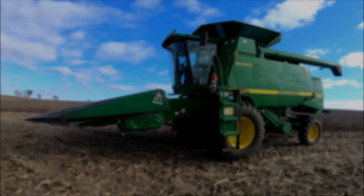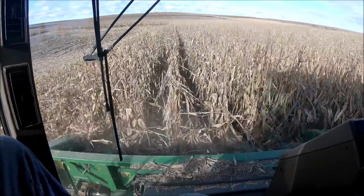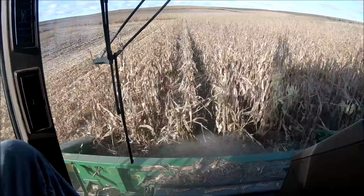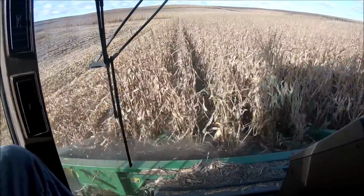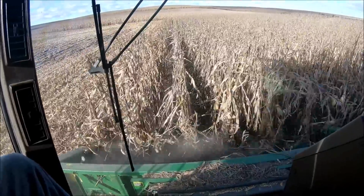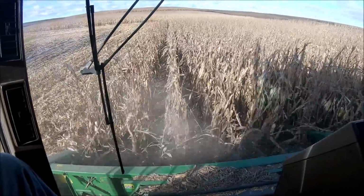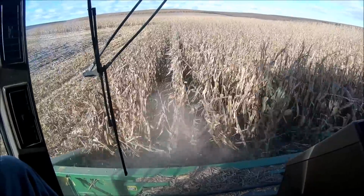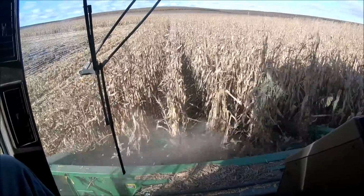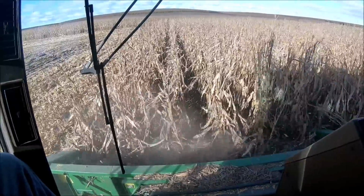Well, this is exactly what I think everybody has been waiting for, and that is the harvest to start back up again. Now, we weren't able to start soybeans early in the morning. Granted, we got going here combining corn. It was about 9:30 by the time I got the truck out of here. So, we figured since we can't combine soybeans for at least a couple hours yet, we went ahead. We already had the corn head and everything hooked up, so might as well try to be as efficient as you can. We ended up running out only about 2 strips, and it took us most of the morning to do that. Everything is yielding okay, I guess.